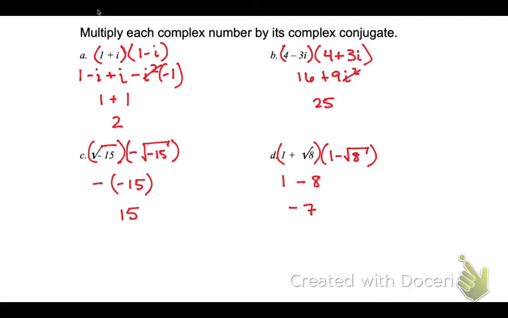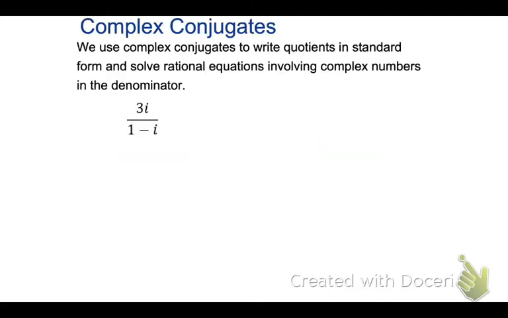Okay, so did you get 25, 15, and negative 7? Yes. Okay. Questions before we move on? No. Okay, so now why would we use a complex conjugate? You can't have a radical in the denominator, can you? Nope. You also cannot have an imaginary number in the denominator. Because a complex number needs to be written as a plus bi. Totally separate. This is not separate. It is one thing, correct?